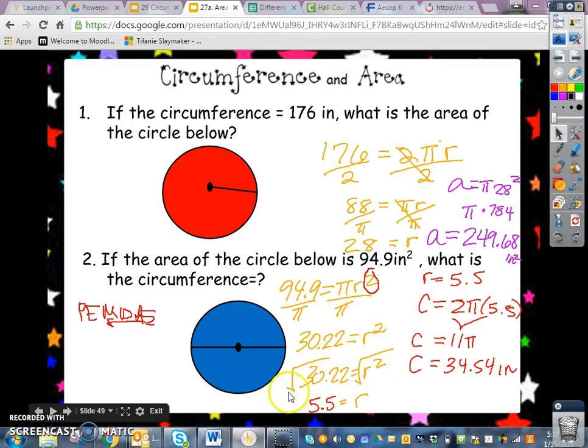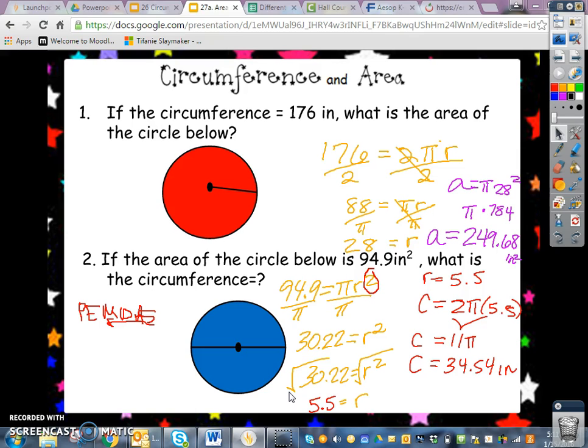Okay, so now we have to take this in our calculator. You look for the square root button. So make sure your calculator is completely clear. You find the radical button, which is what that symbol is called, the little check mark with the line on the top, and then you type in 30.22. And if you press enter, you'll get a number like 5.48. And so we rounded to the nearest tenths place, which is 5.5 equals the radius.